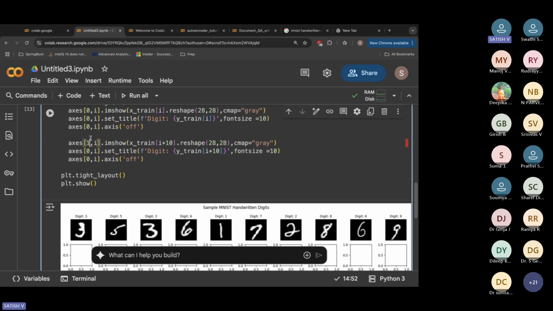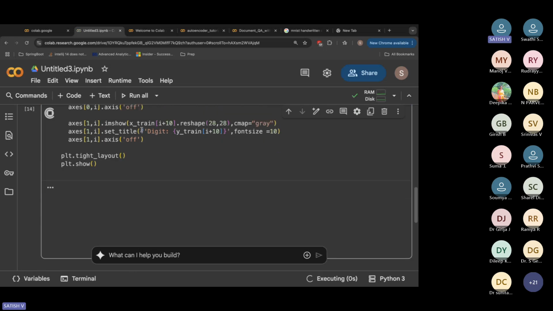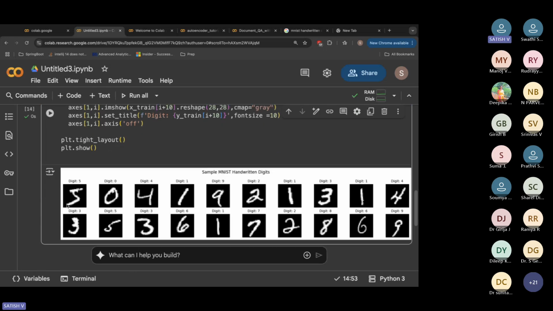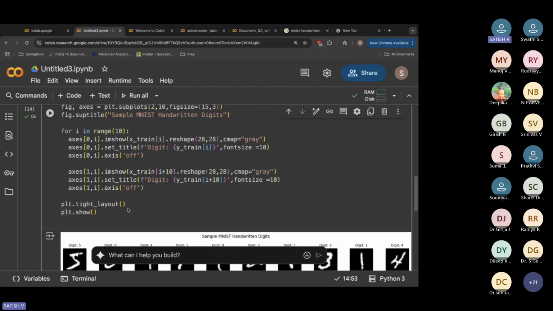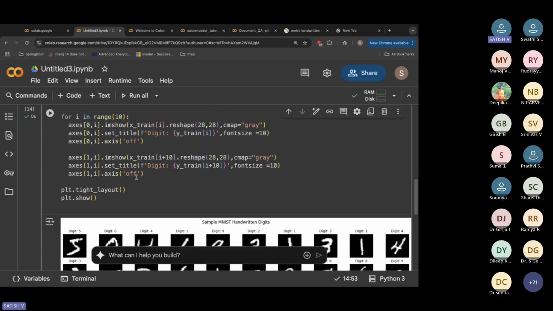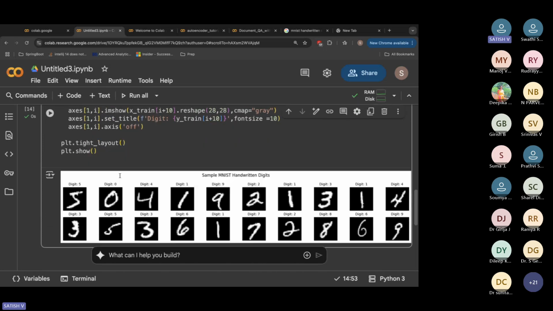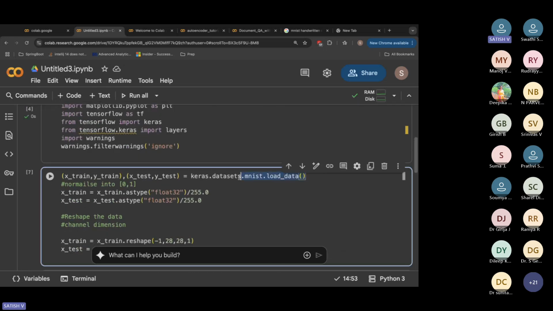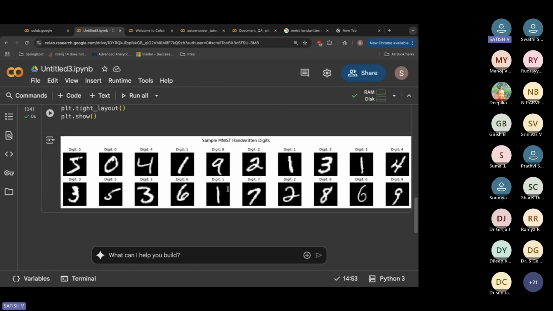So we need the second row. For that, we will take the index 1. Sorry. So this should give us the second row also. As we can see here, the first row has a different set of data, and the second row as well. So basically we are using matplot to plot and represent how our data set looks, right? We just imported from Keras load data. We never know how the data looks, or what type the data set is.